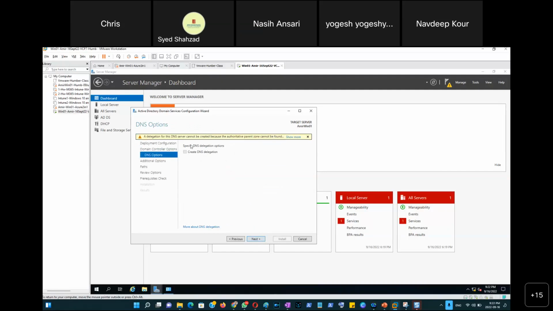Okay, on this page, it's saying, I cannot find the DNS server. Where is it? Obviously, we are in the process of installing the DNS server, so we can ignore this warning here. So it's not there because we are in the process of installing it, right? So nothing to do here. Click next. It's going to go for a single name-based domain as well. We don't need to do anything here, but the domain name should appear here like this, right? And click next.